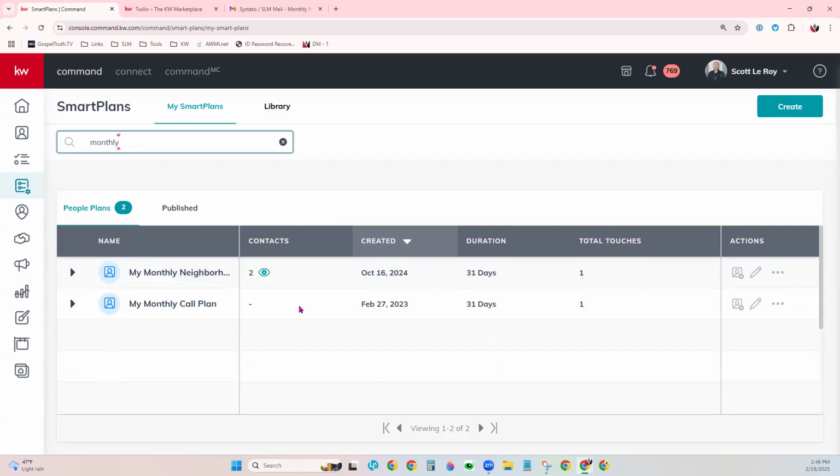Here he is. So now how do we get contacts added to it? You do have that add button right here for your contacts, but again, it's going to limit it to about 20 people. So I want to show you the best way to do that, and we're going to go to our contacts tab to do that.